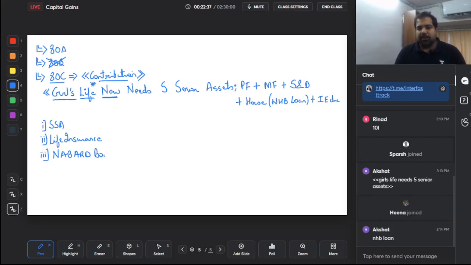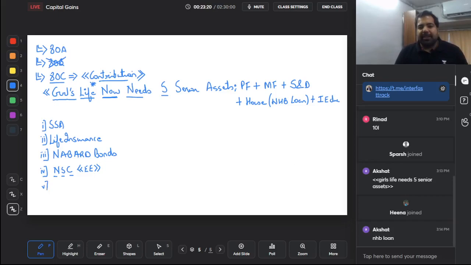So NABARD bonds, yes. And similarly, there is a very interesting National Savings Certificate. Guys, it's not a certificate. You've not done some high jump or long jump, or you not swam across some ocean. No, it's a certificate for you paying money to the government. It's called National Savings Certificate. If you contribute 50,000, can I take a deduction of 50,000? Yes. But guys, this certificate is extremely exhausting. Why is it extremely exhausting? Because first, to give the money, you need to go to the post office, and then to remove the money, etc., you also need to go to the post office. So it's extremely exhausting. There is no online mechanism. That's a shortcut to remember something ahead.